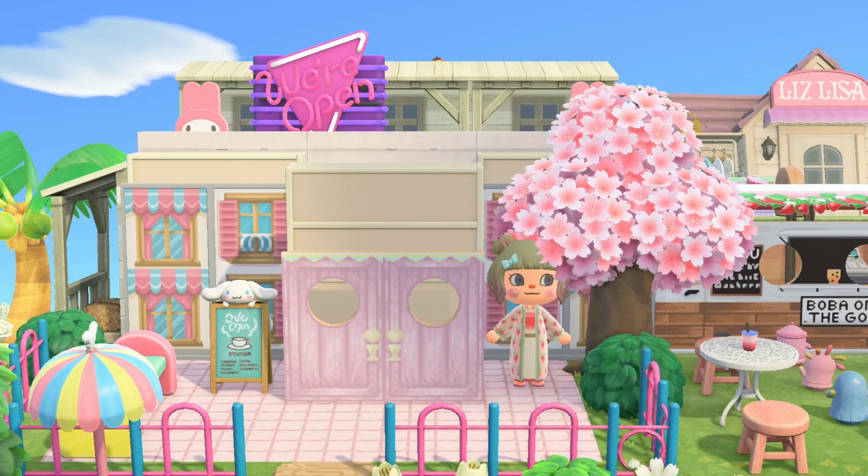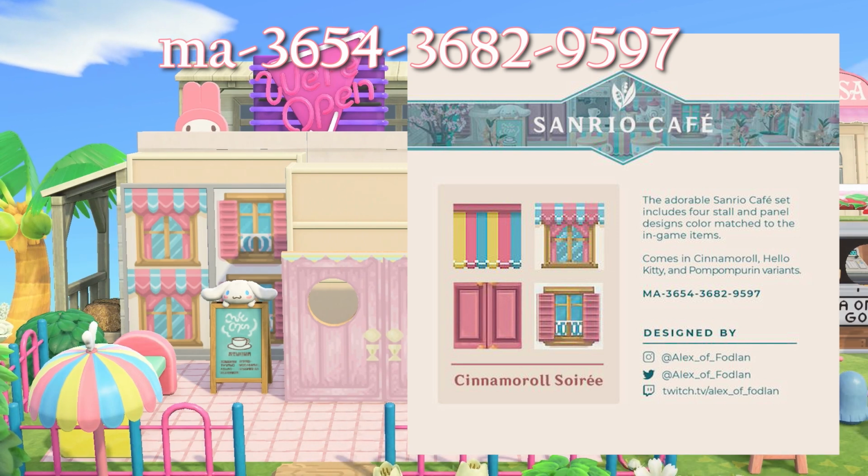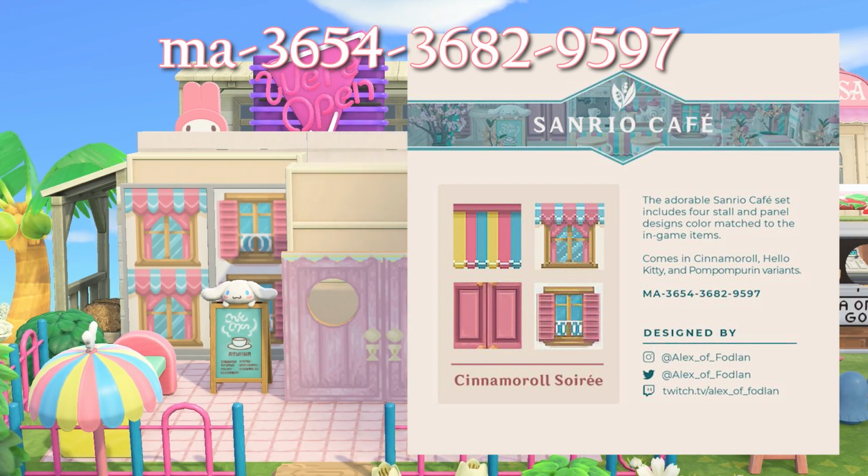All right, and back outside the cafe, we have 2 really important codes, these cute little windows, and these actually are Sanrio cafe windows. This is what it was made intentionally for. It matches the little cinnamoroll parasol, which you can kind of see I have down in the bottom left. So these codes are a must if you want to have some Sanrio themed buildings. There are actually 4 codes in the set. In addition to the 2 wall pieces, they also have a little wooden kind of thing. It kind of looks like wooden doors, and then a little stall awning.